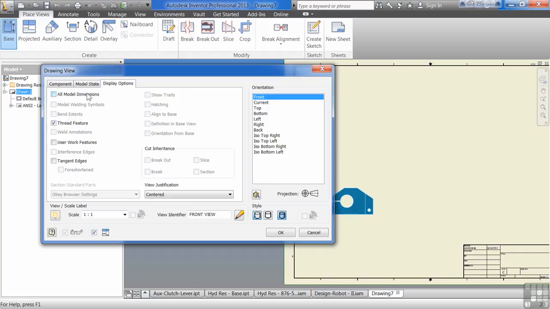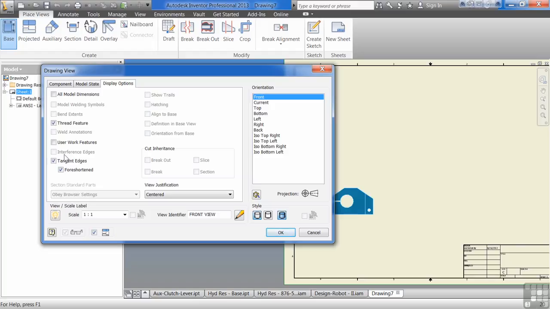You can say show model dimensions, work features. The majority of the things I choose are tangent edges, foreshorten, and interference edges. Basically what this boils down to is if you have a very rounded part, you sometimes can't see where the edge is. Remember we talked about the G2 constraints a while back, and you can't see where that edge disappears over the horizon.